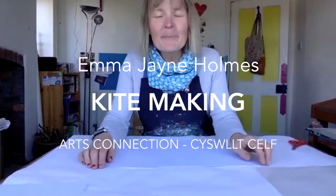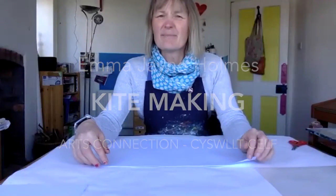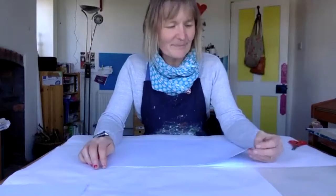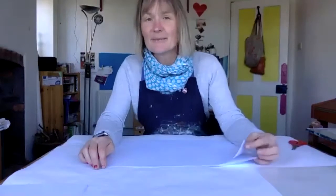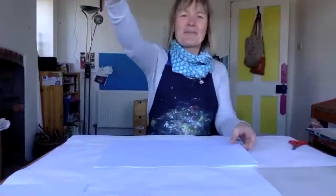My name's Emma and I'm based just outside, between Wrexham, Ruabon and Llangollen, in a little village called Cefn Mawr, and I overlook the aqueduct, which is really lovely. I'm looking at it now. I'm in a bay window, which is why I'm lit.